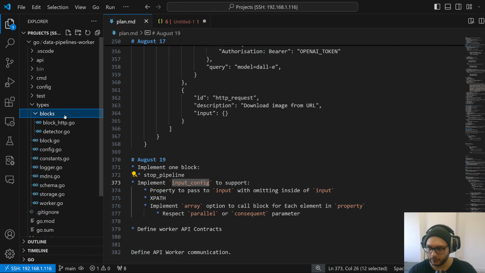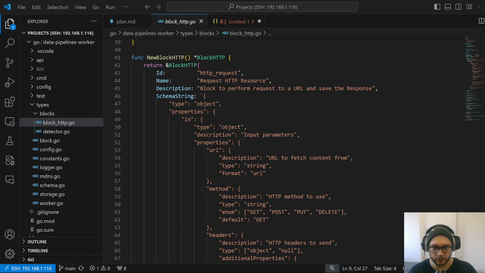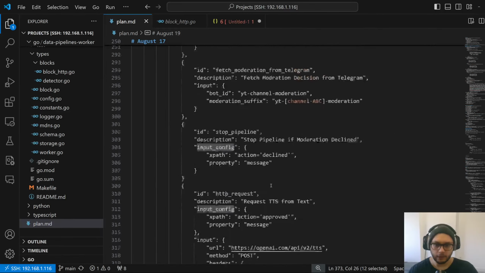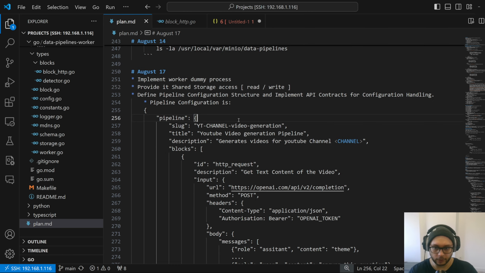So by default, every block does not work with arrays. So each block can take input only as one entity, string, integer, maybe file, byte array, anything, but not an array of data. So on the previous stream, yes, August 17, I have defined some structure with the config itself.